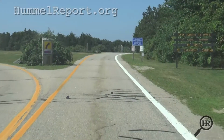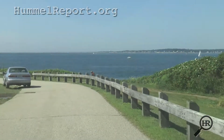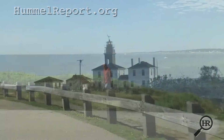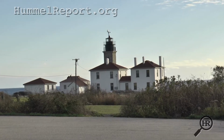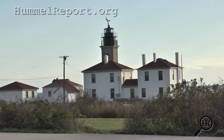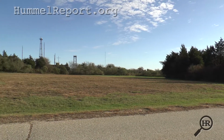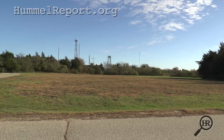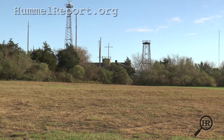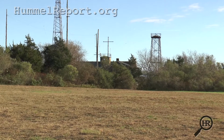The road leading into Beavertail State Park does not disappoint, with spectacular ocean views just beyond the entrance, and the Beavertail Lighthouse, billed as the third oldest in the United States, at the end of the peninsula. But you'd have to look hard to find a World War II era lookout station, hidden behind a bank of trees and vegetation, that is registered as a non-profit museum with the state of Rhode Island.